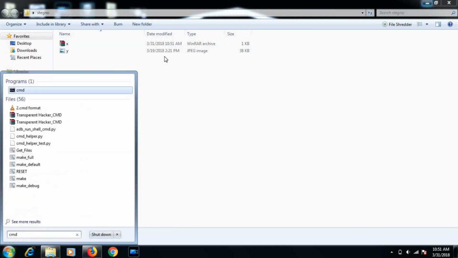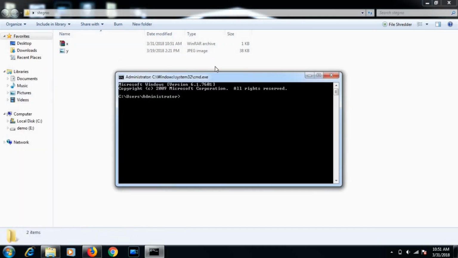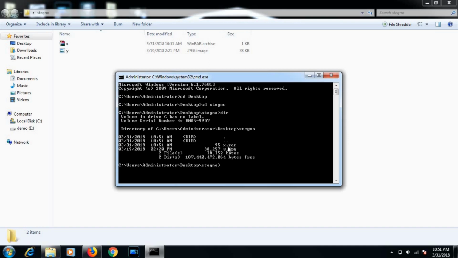Now go to Command Prompt and locate your folder there. Here you can see my folder in Command Prompt.